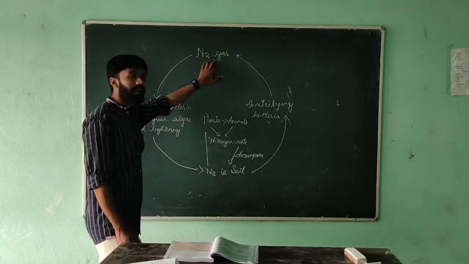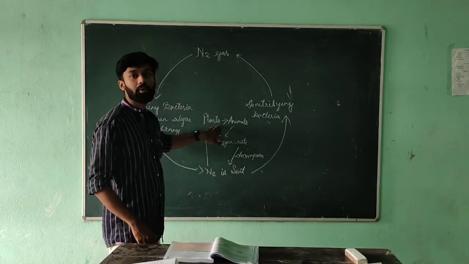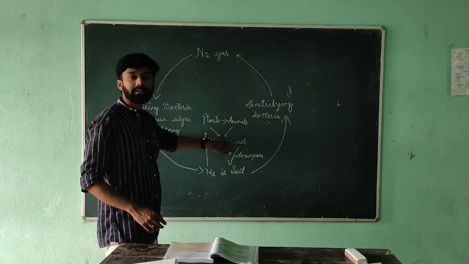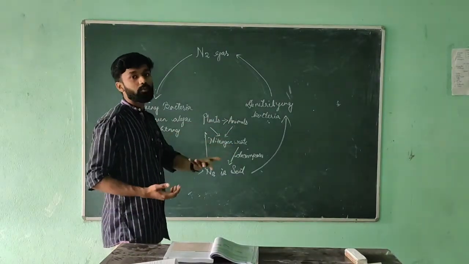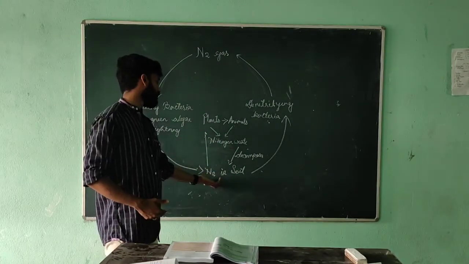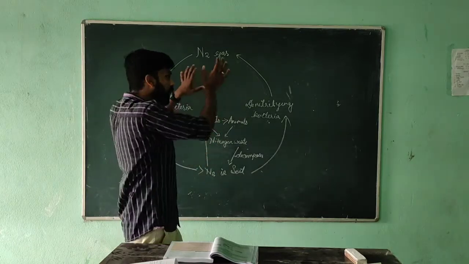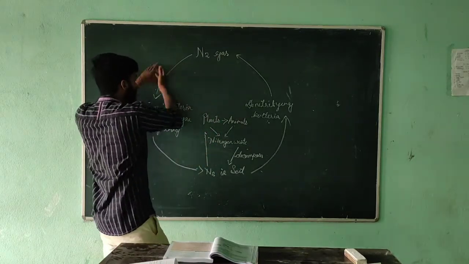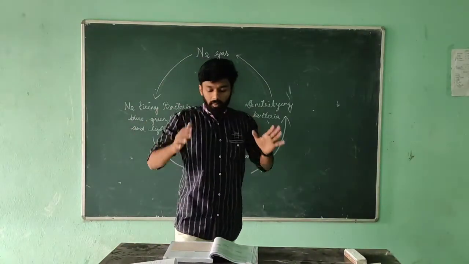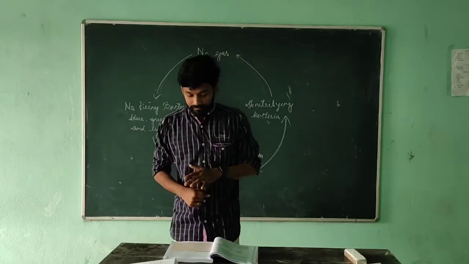So what happens? Initially the nitrogen was a gas in the atmosphere, then it is fixed in the soil. From the soil the plants obtain this nitrogen, then animals get it from plants, and both animals and plants release waste. That waste is nitrogenous waste, and from that it is again fixed in the soil. So here is the cycle of nitrogen. This nitrogen goes from the atmosphere to different plants and animals, and again it is recycled. This whole process is called the nitrogen cycle.